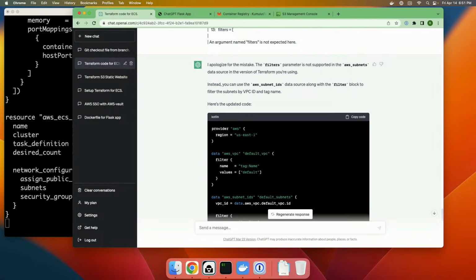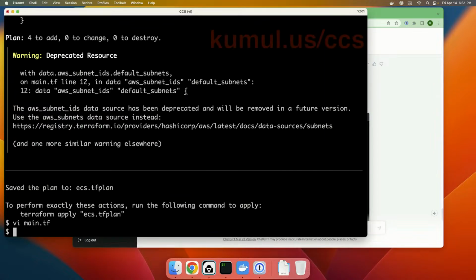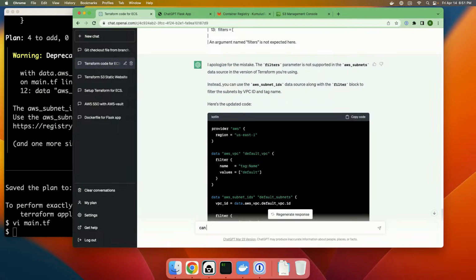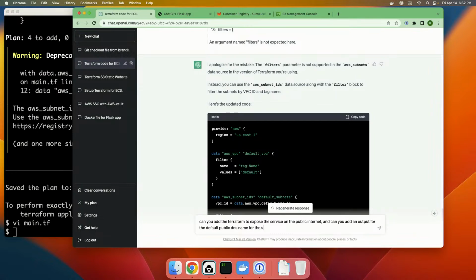And add the Terraform to expose the service on the public internet, and can you add an output for the default public DNS name for the service that is exposed?